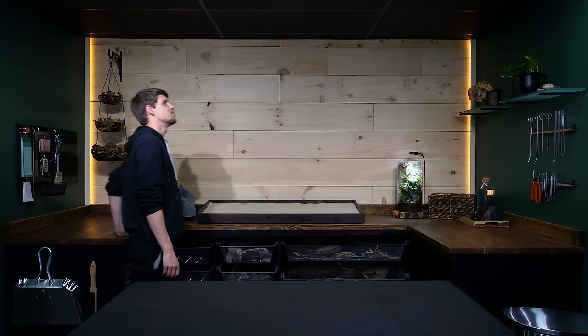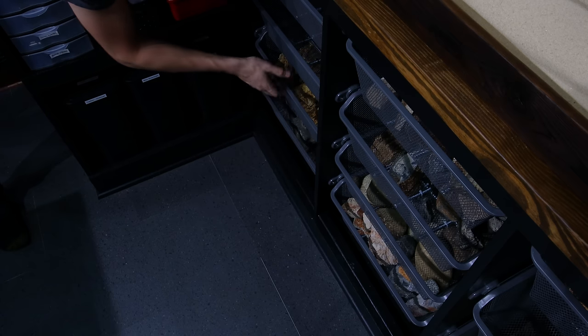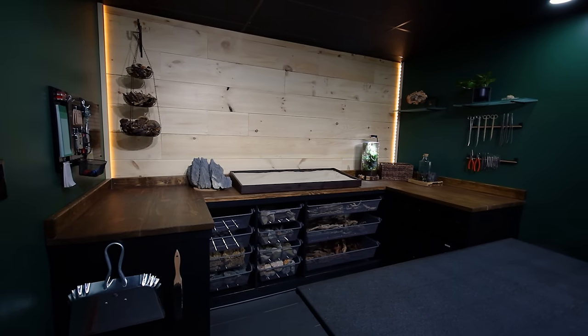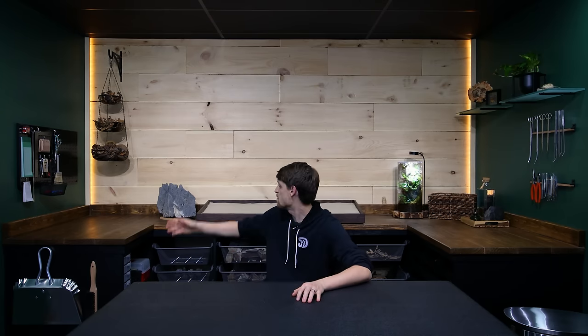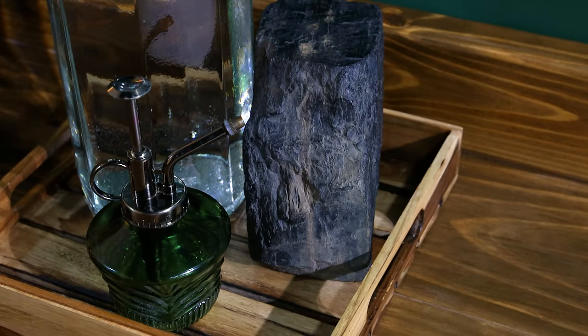A proper nature design studio. It's something I've imagined for so long, and to see it finally come to fruition like this is so surreal. Pretty much since whenever I started the channel, I always wanted a dedicated spot where I could build in peace, know where everything is, and have it look cool in the process. Of course I had the functionality first and foremost in my mind, but I wanted it to look cool as well. It fits in perfectly with the rest of the animal room, and features like the accent wall and the backlighting just set it over the top. Showcasing the tools of the trade like the tweezers and scissors in a meaningful way was a really cool addition. I also wanted to include materials that inspire me and thus inspire the creative process — this giant piece of Seiryu stone, all of the botanicals, that slab of petrified wood, a chunk of coal, and of course various projects.